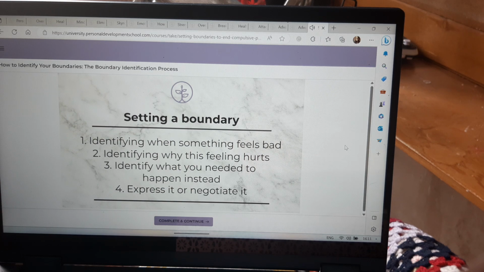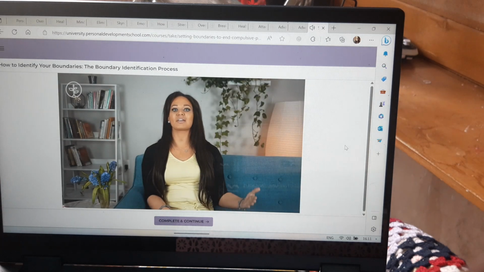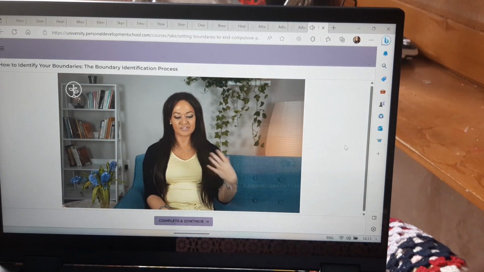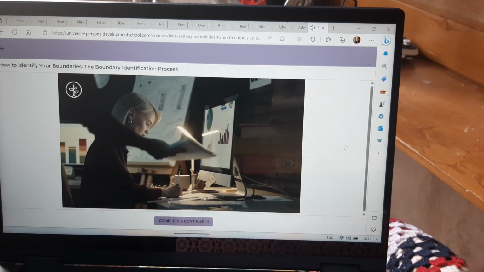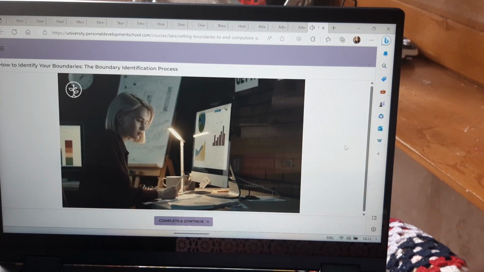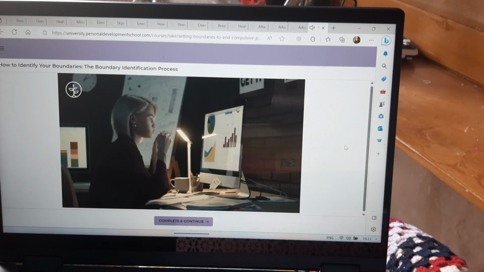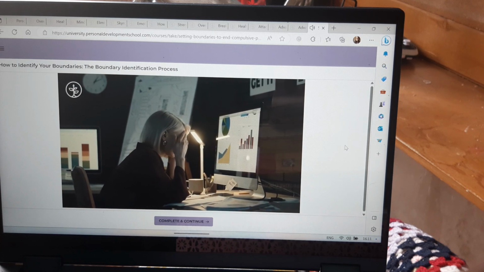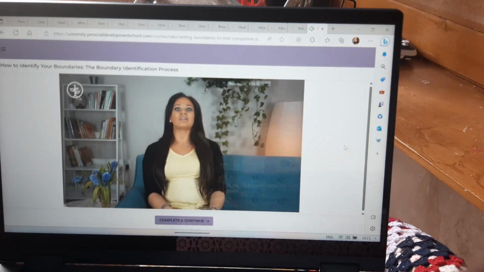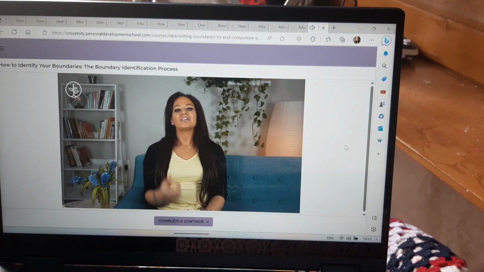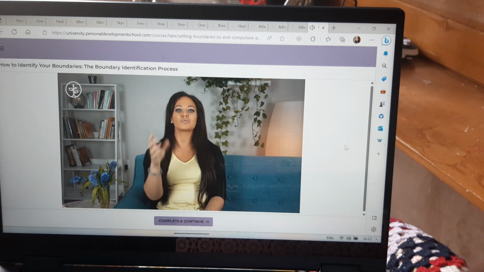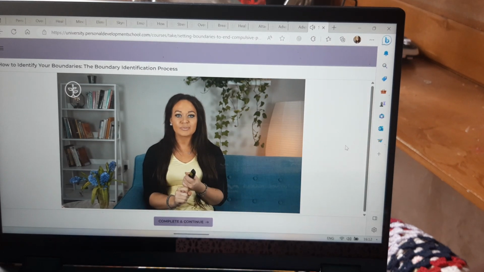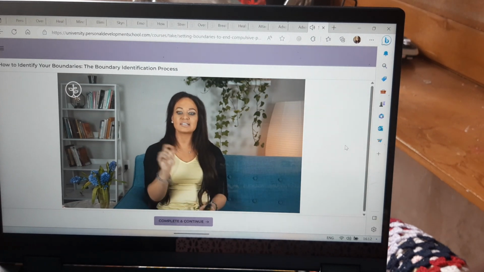Let's say you're working on your boundary identification process and it's about something very specific that happened to you today. So you're going to start by identifying the feeling. Maybe your boss dumped a whole bunch of work on you at the last minute. You're leaving at 5 o'clock and your boss is like, hey, can you finish this by tomorrow morning? And it's like 6 hours of work and I'm going to have to lose sleep. I'm going to be up all night. This is so stressful. So there was a boundary that was crossed, right? First, you have to identify the specific emotion. So go to your emotions sheet in your workbook, and maybe you find that you feel overwhelmed, you feel anxious. Okay, so identify the feelings.